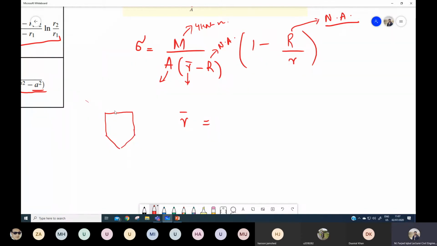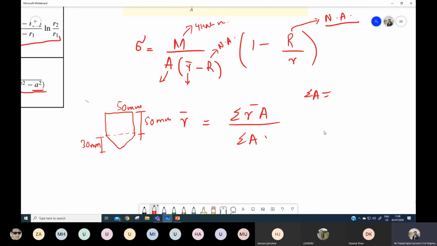So we have this shape, and this is 50 millimeter. Either it should be an integral, or we can take it as a summation. This is also 50 millimeter, and this height is 30 millimeter. So the centroid of any shape with respect to any particular point is the summation of R bar times A for each of these shapes separately, divided by the total area of this cross section. So first let's calculate the total area. What will be the area?